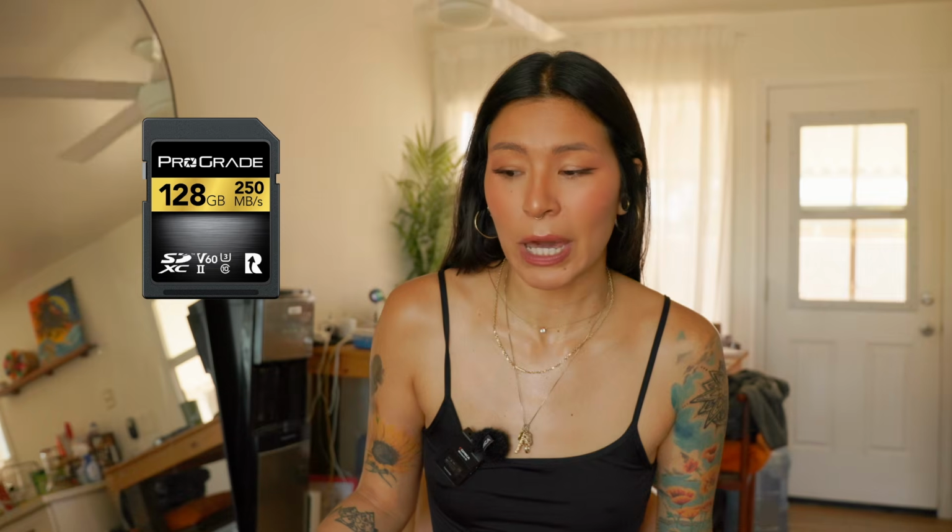For the Canon and the Sony, even in the Fuji, honestly, I use the power grade. It's 128 gigabytes. Plenty of room, and then I also have a few single terabyte drives that I keep on the side. I like to separate my hard drives and my SD cards based on how I use them, so what camera I'm filming on, what types of projects I'm going to be using them for, so that way I know this SD card or this hard drive only has editorial stuff, or it only has social media stuff, or it only has whatever I want to do.